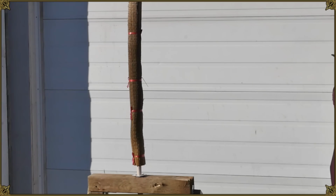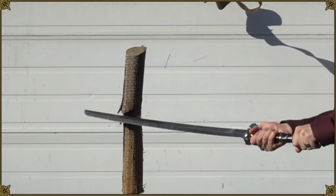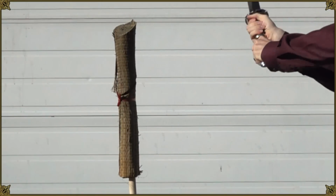It's got a small pommel, just the small one, not to lean too far into longsword territory. And it handles definitely kind of like both. I would say in terms of handling, this is probably closer to a katana, really. In terms of length, it's definitely closer to one. And this would also count as a hand and a half sword because it's very light and pretty easy to swing around with one hand. But for the extra control and power, you could easily use two hands because this is a pretty long handle. So quite nice. I like this one.